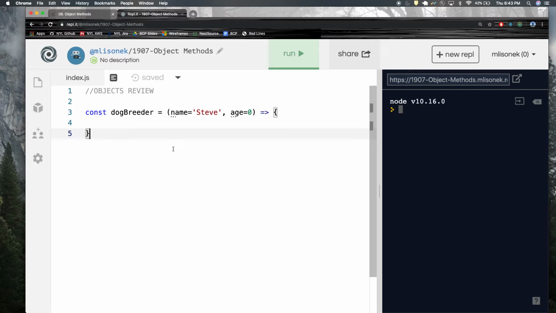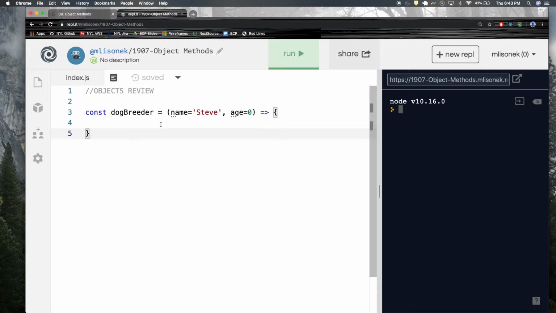If they don't pass in a name or an age, they will automatically be assigned Steve and 0. If they don't pass in an age, but they do pass in a name, the name will be whatever variable you passed in, and then the age will be 0. Right? Cool.